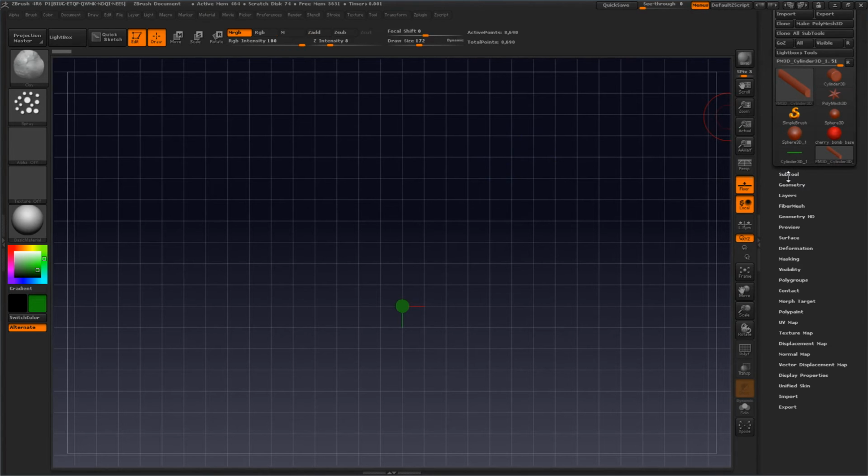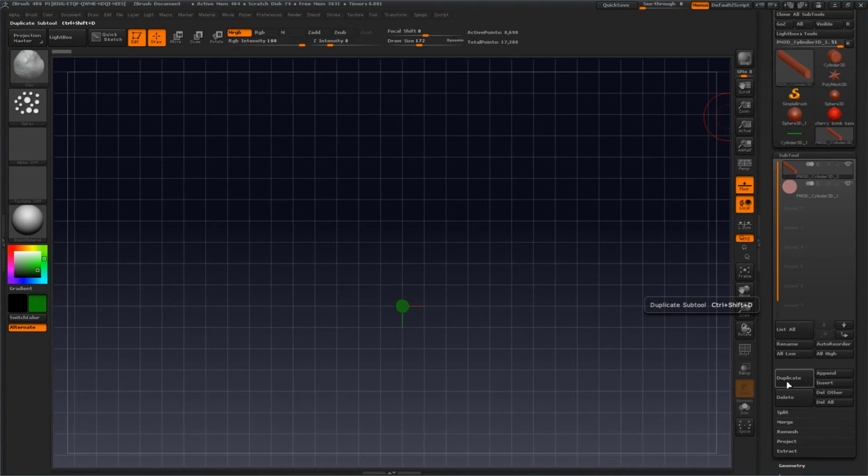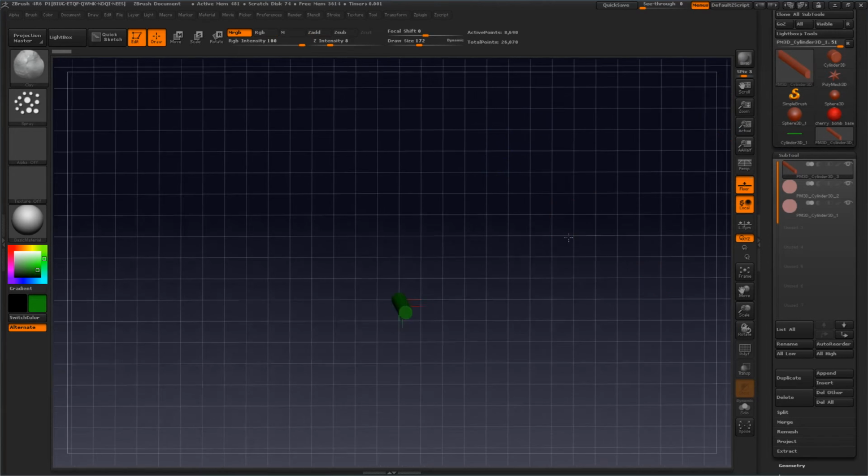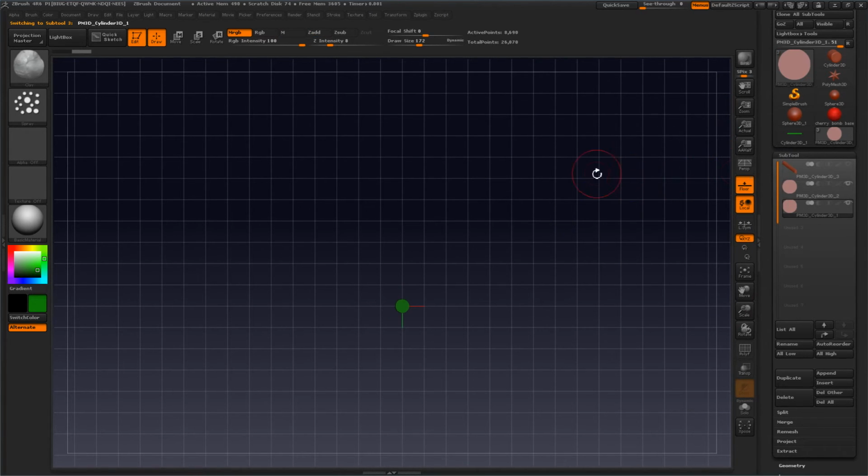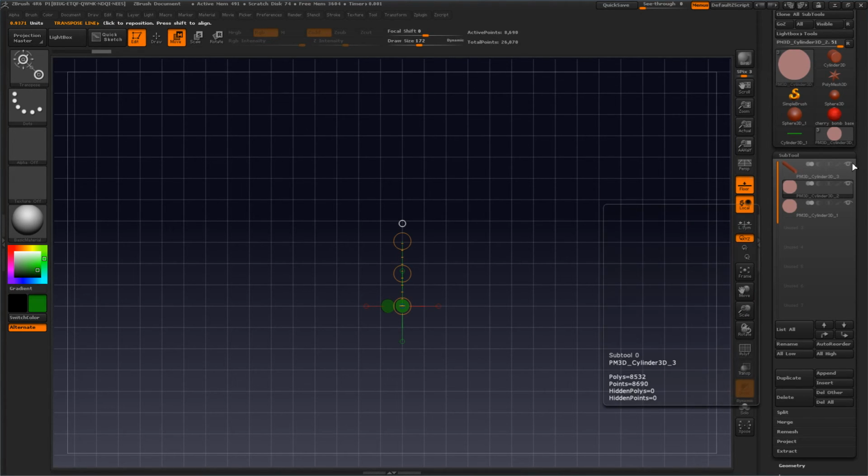So we're going to go ahead to subtool, and we're going to duplicate this 3 times. Alright, then we're going to move one of the duplicates out using our transform. I'm going to slide it out like so. Hold down the shift key to make it stick to the axis that you're pulling it in. Then we're going to go back up to the Y. We're going to go to our other duplicate. Yeah, that's not the one. Oh, that's hidden. Okay. We'll go up to this one. That's number 3.